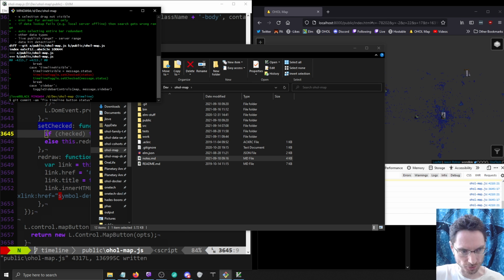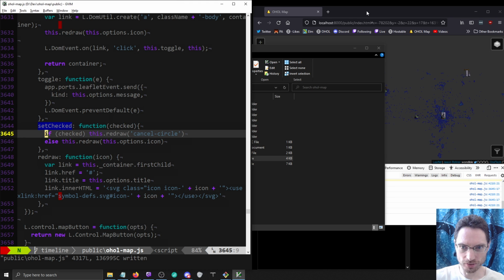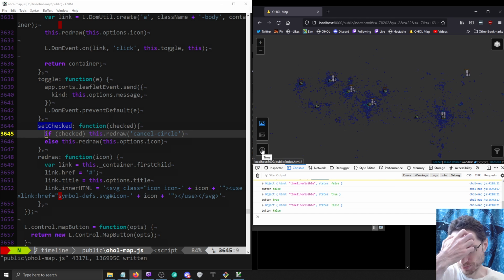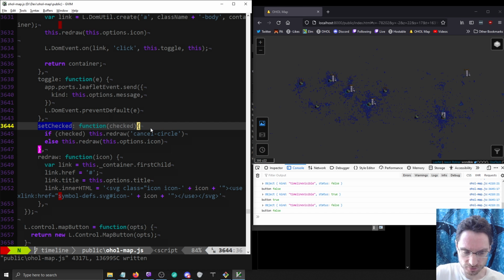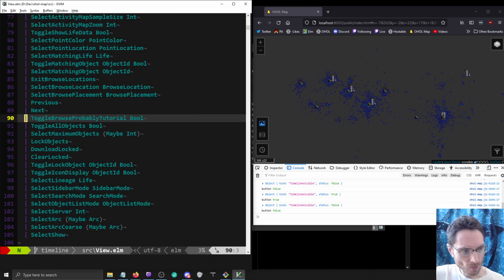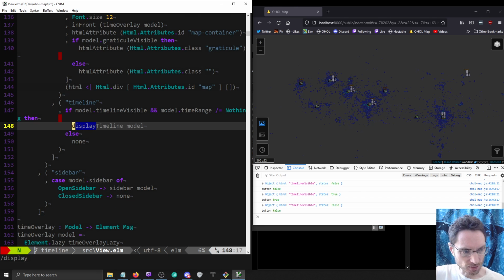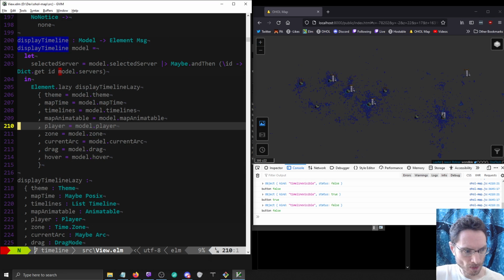Of course, timeline visible just got a lot more complicated, because that's actually going to become kind of a trinary thing now. And from the map perspective, it's just this button, and that will follow from full-size timeline. All right, so we had a display timeline. So this is going to figure out what to do with that.